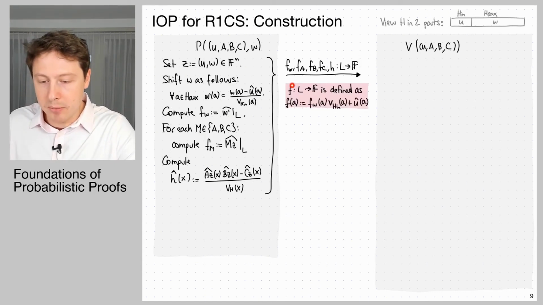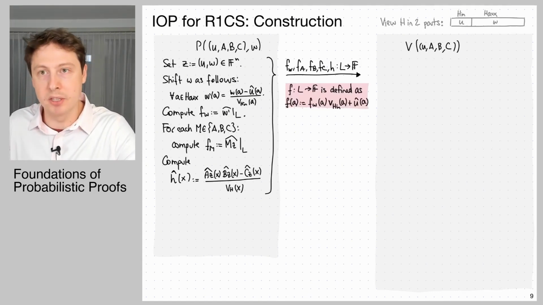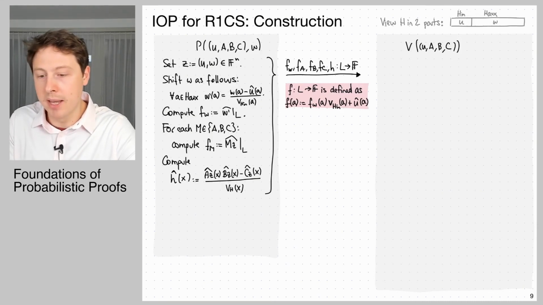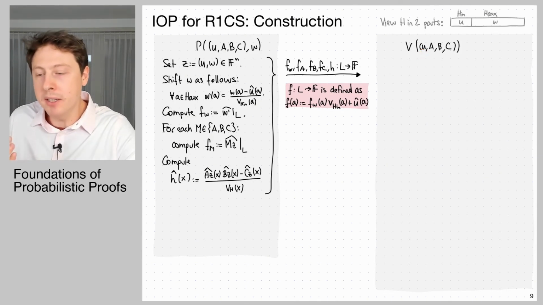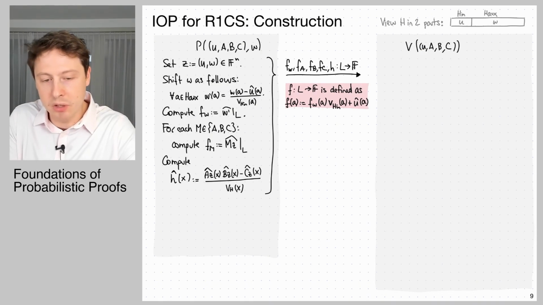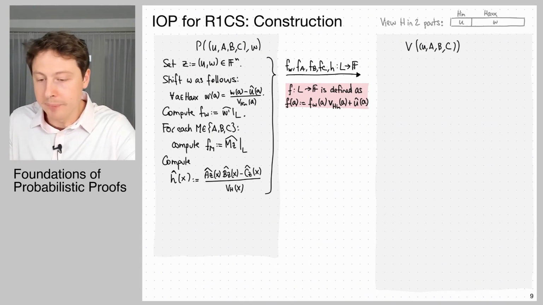So now we're going to dispel the myth of why we shifted the witness this way. Because the verifier is going to construct on the fly some sort of virtual oracle from the actually received oracle and the thing it actually has. The verifier has the explicit input U, so it is free to extend it itself, right? So I'm going to construct this F, and I claim that in the honest case, this is an extension of Z. Why? Well, when A is in H in, this term falls off, and all we have is what the verifier wants, right? When A is in H aux, well, this term is not going to vanish.